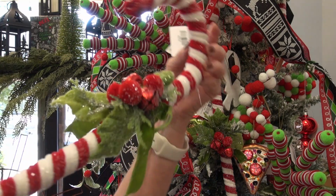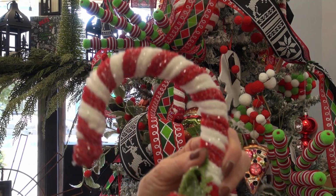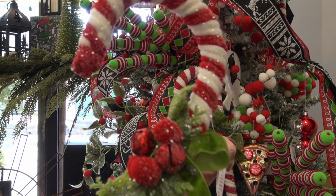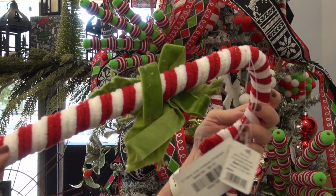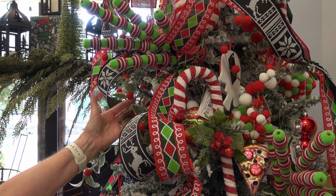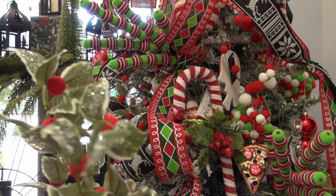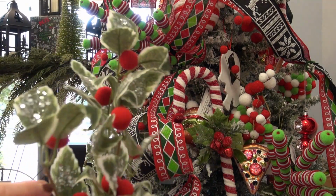They also use some of these plush candy canes, and they have a little glittery bit of ribbon and some holly berries and some jingle bells, and it's made out of chenille, and that number is 38067888. This leaf spray here is 84170SP24. It has glittery little variegated leaves and then little puffball type red berries.